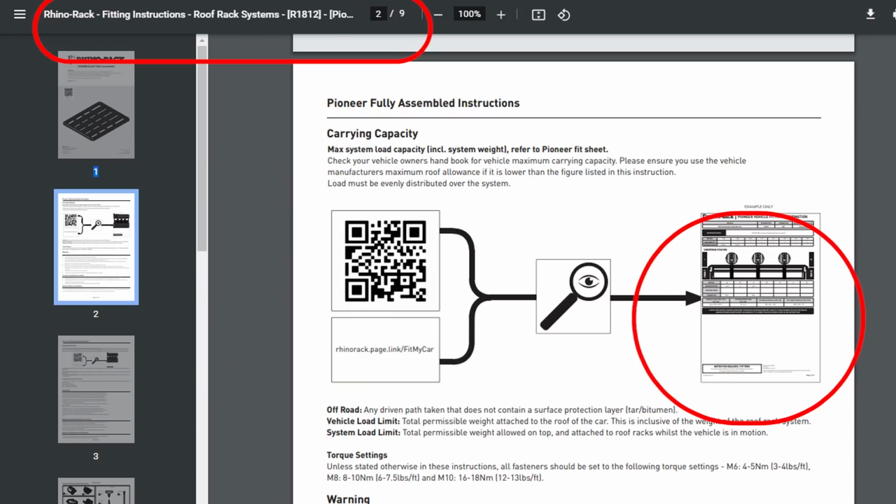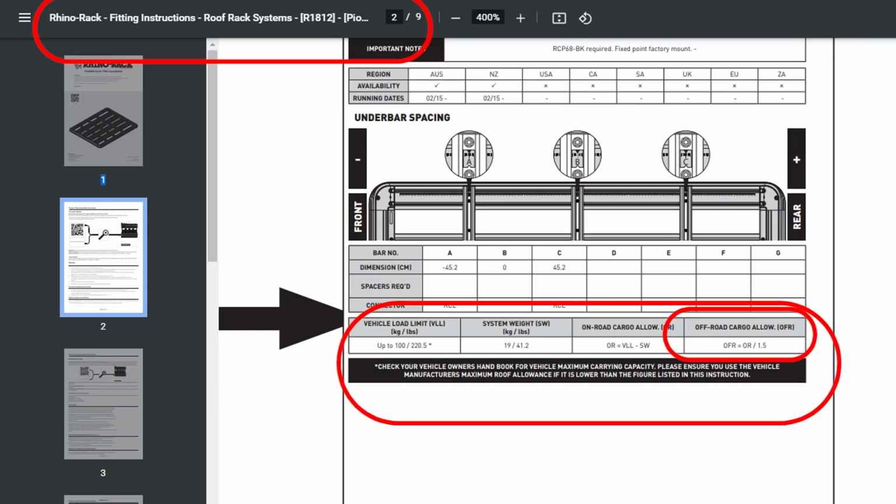So I'm in this conference call and the first thing they wanted to know was my feedback on how to better show or educate or inform potential clients like yourself, maybe if you're looking at the rack, to see what the carrying capacity was, because it is on the Rhino Rack website but it's difficult to find. In my opinion, you really got to dig for it. I couldn't find it. So I had a chat to them and I said, look, you need to put this on the page that people land on to buy that particular roof rack.